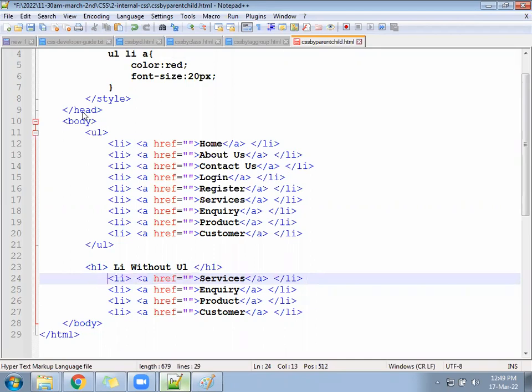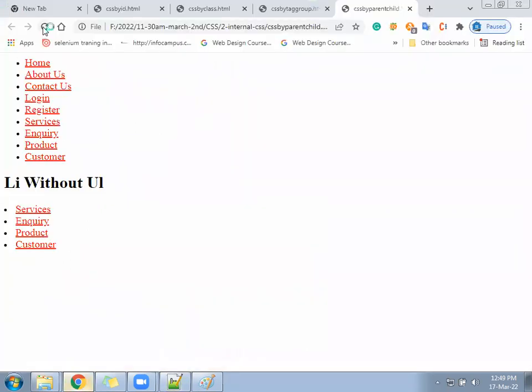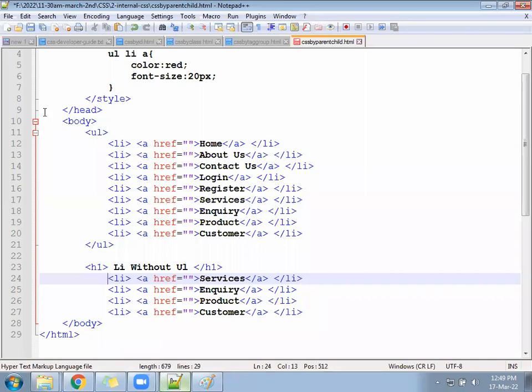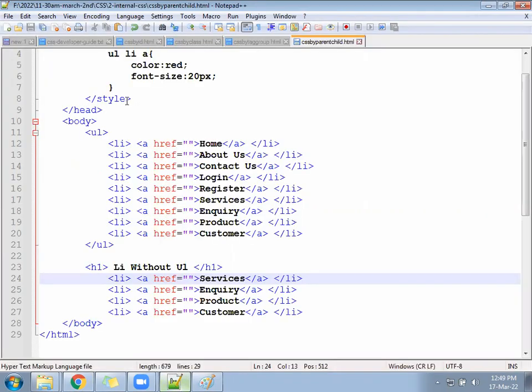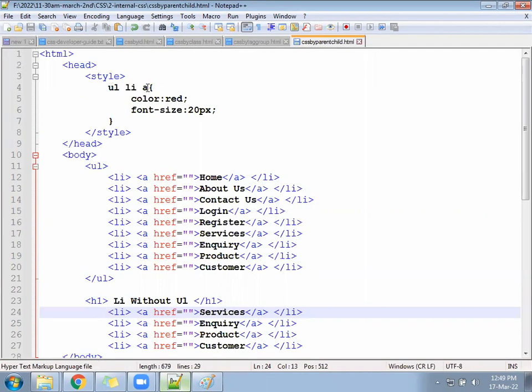Let's run again and see what we wrote. I save the file, save it and reload again. Only ul li a it will happen, it will happen for those a. This is one address.